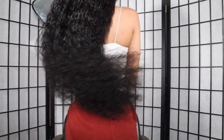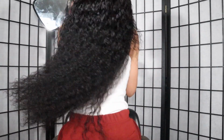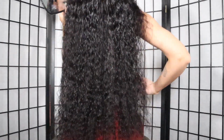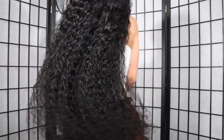This hair is true to length. I am 5 foot even, and the hair came past my butt. I would say to the middle of my butt. And I'm little. I'm real petite, small. So this length goes a long way for me. And it's super, super full. You cannot see through my wig. You cannot see, even at the bottom, you can't see through the hair. Like, it's super, super full. And that's what I love. Like, WigginsHair, you did the damn thing. Come through. Y'all, look at that body. Look at that body. Shake it. Yes, honey, I love it.